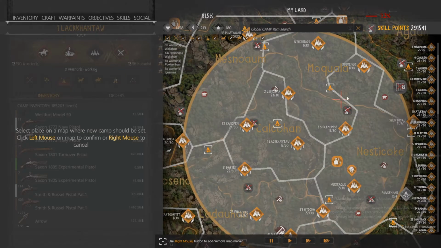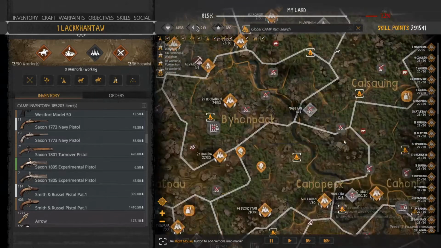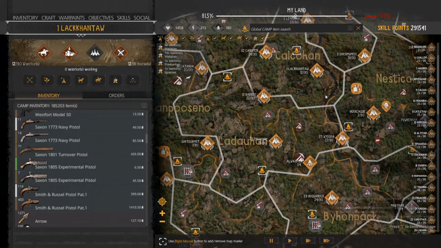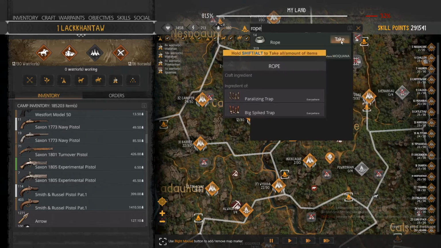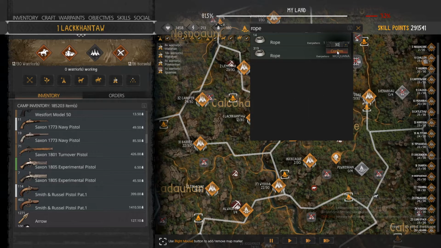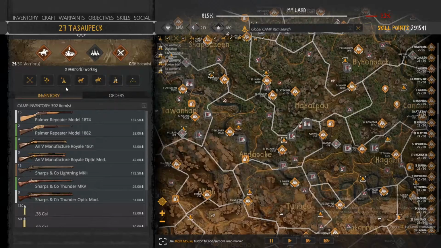All right, I think I saw one more I could do. What kind of spot is that? That's actually, well, that's not where I want to be though. I want to be down in this area. So that would not be a good spot. All right, let's grab some rope. Do a few more villages. Like 30 more rope. Let's try to set some stuff up down this way.